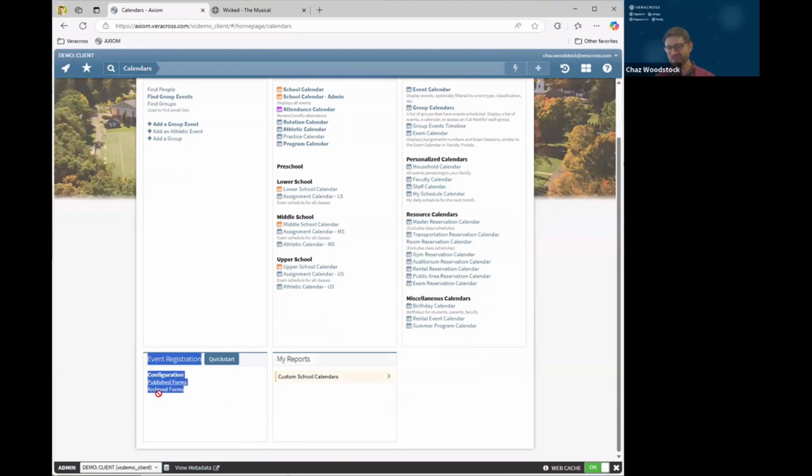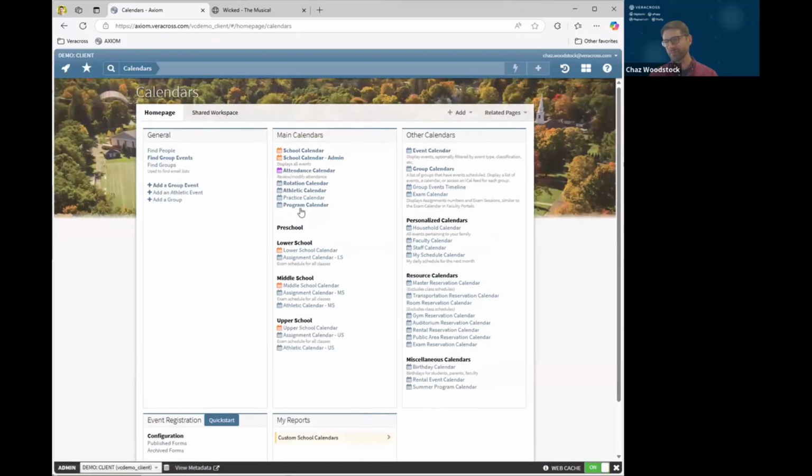And what that means is that if you go to the calendars page today, you should see an event registration section down here that's ready and waiting for you to use that part of the system. This is where you can see forms that you've already created, forms that you may have archived. Over time, you'll end up with a lot of forms, and you want to make it easy to manage. So you'll archive forms, and those will go into this bucket.